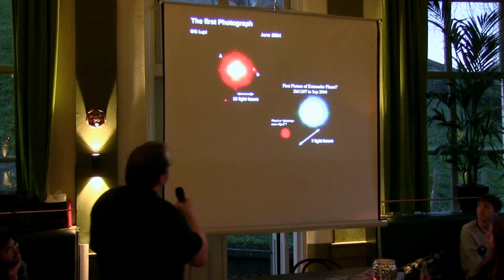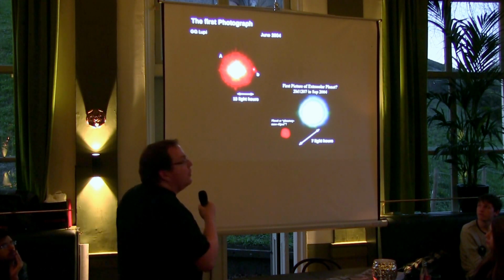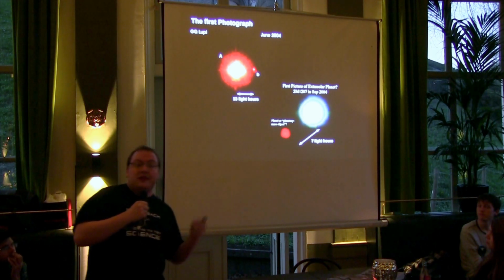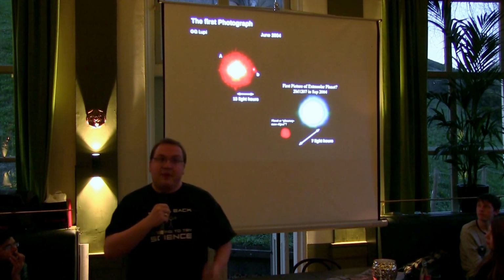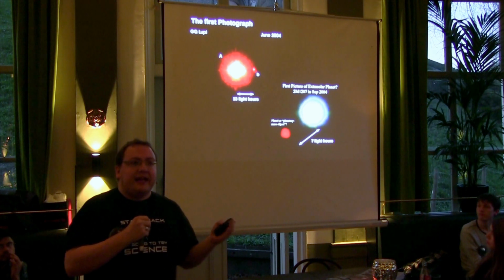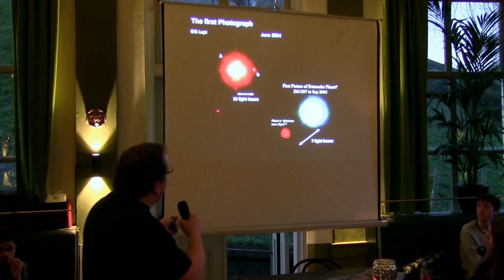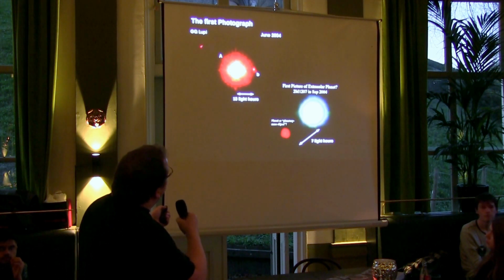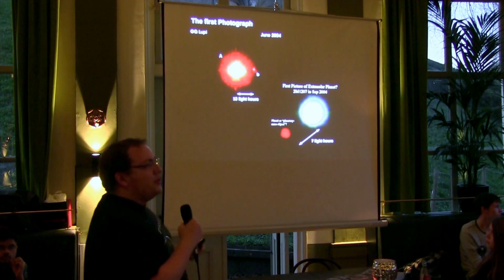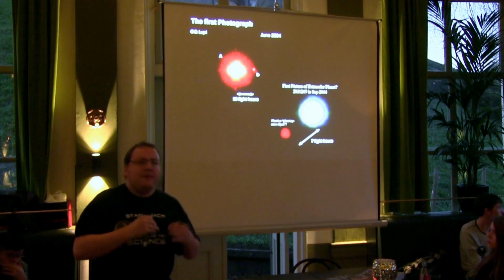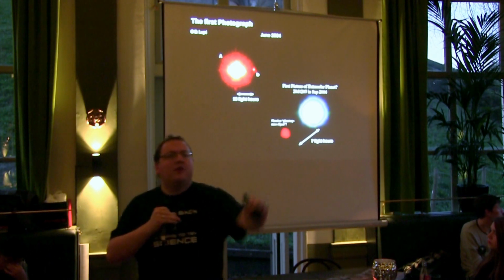Something else that you can see is that these objects are much further away from their primary stars than the Earth is from the Sun. So remember, the Earth is from the Sun about 8 light minutes away. These are several light hours away. In the case of Ginski, 13 light hours. So those are very massive objects, very massive planets, much further out in their systems.